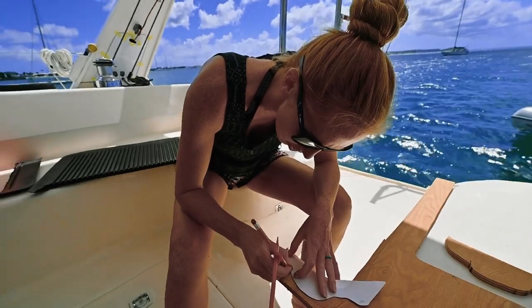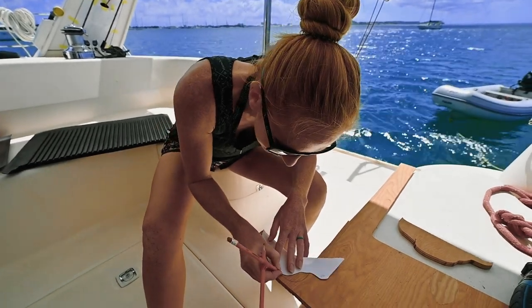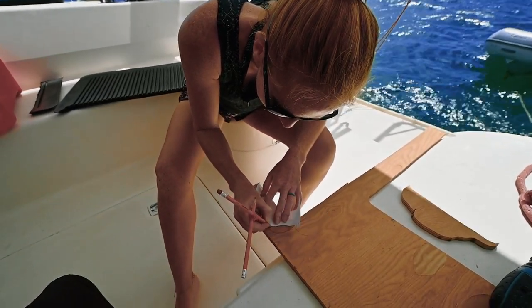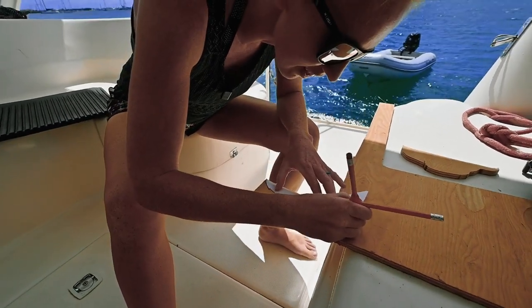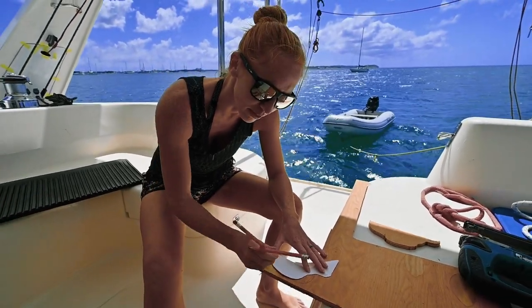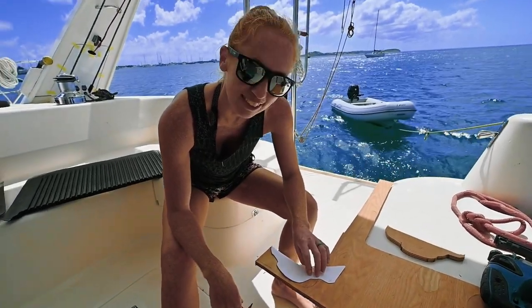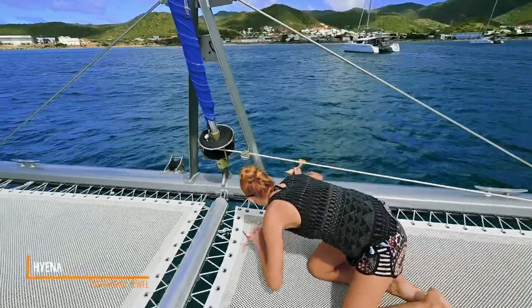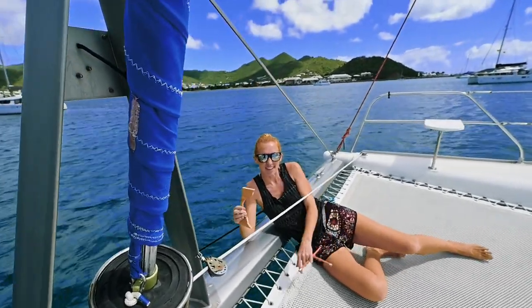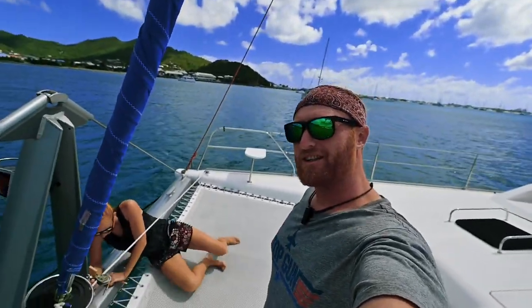It turns out we can't hold a big piece of starboard perfectly straight in mid-air. So I drew the line three times on the board, thought that's fine, I'll take an average — but they all ended up completely different. So I thought, let's just cut this out of wood and then we can take this piece up and check that it fits. And if not, we can adjust it a little bit more. It's a much longer process, but it should end up actually being a little bit more accurate. We present a true and honest account.